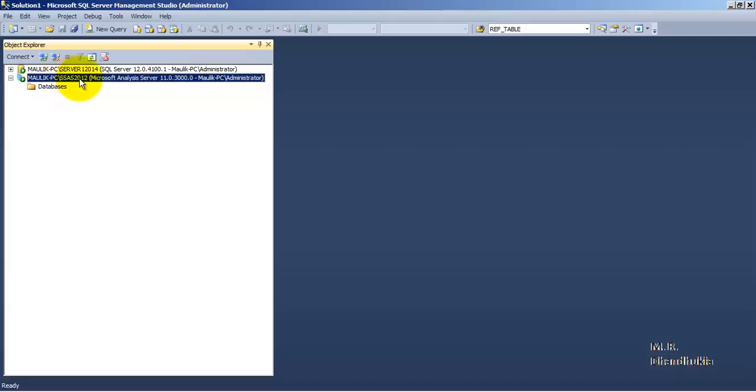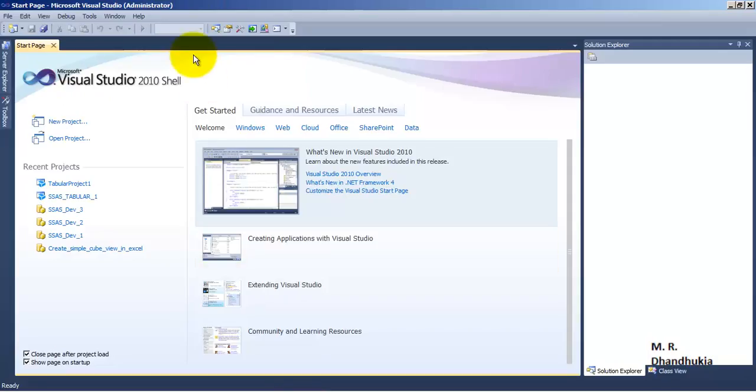So this is a SSAS instance, but it is not having multi-dimensional storage mode. It is having tabular storage mode and it is shown by this particular symbol. Now as we can see over here, right now there are no databases created in our SSAS server, that is SSAS 2012 instance, right? Now let us go to SSDT.